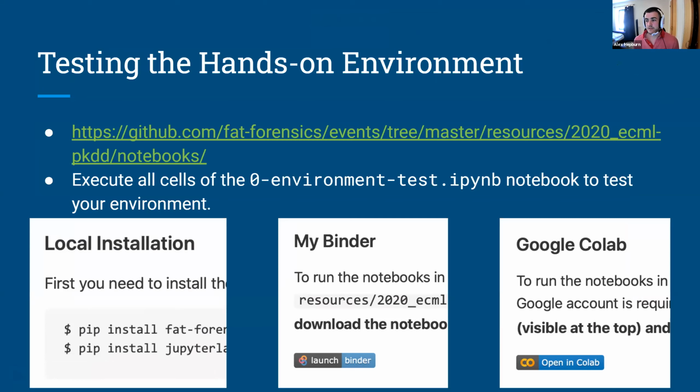If you join Slack, you can let us know if it doesn't work, and we can troubleshoot your environment with you. But before the hands-on session, if you just make sure that the environment test notebook actually works, that'd be great, because then that means you'll have no problem running the other notebooks.